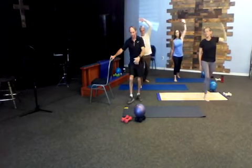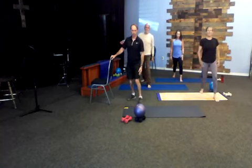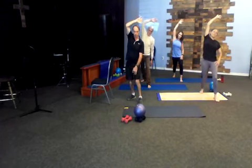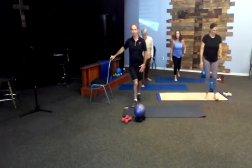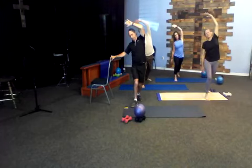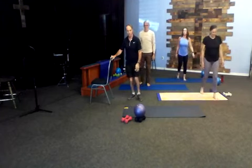Okay, so now you're gonna switch. Up nice and tall here. You're gonna reach straight up, take it over and push through the front of the hip. Focusing right here on the hip flexor. There we go, let's go one more time each side. Okay, that leg is going back, up nice and tall here. Reach, stretch, take it over and push through the front of the hip. Here we go, last time, other side.